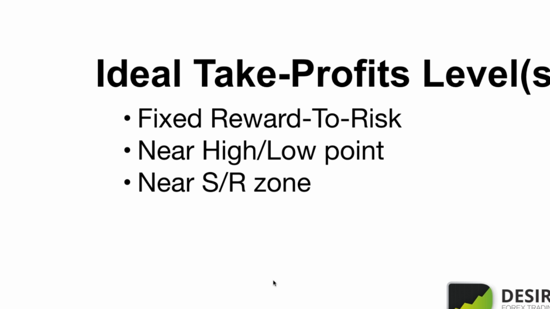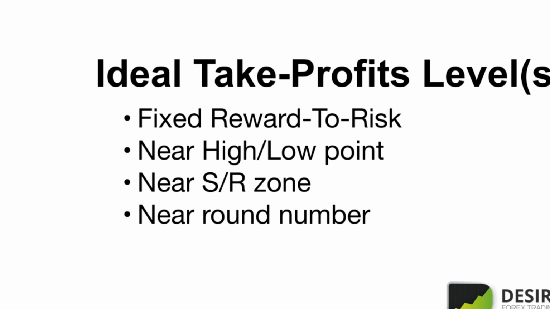Other one is going to be with round numbers. You can have a good idea of what to exit when you look at round numbers. Pretty good idea. And the other one is having multiple take profit. So a take profit at 1 to 1, 2 to 1, 3 to 1, or maybe a take profit at the round number and 1 at the next zone, or maybe 1 at the next zone and 1 at 3 to 1 reward to risk. Okay, so multiple take profit.